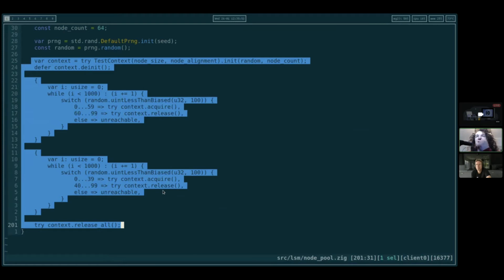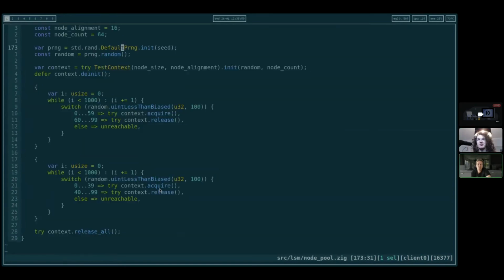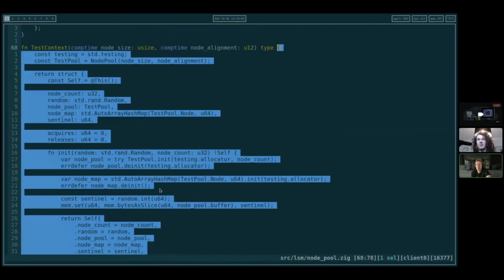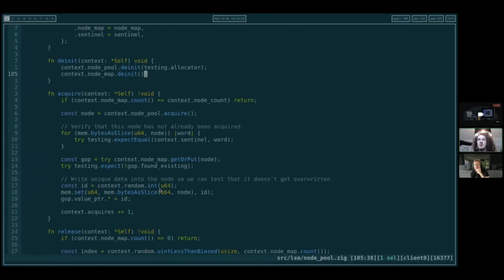We could put that all within test context as well, and just say test context run, and then it runs it. So you init it, you run it, and you deinit it, and then you do another loop.